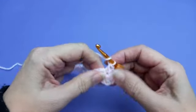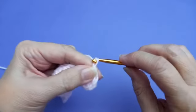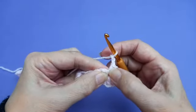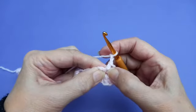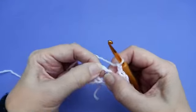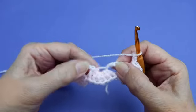Now we're going to chain 2, 1 and 2. Now that little stitch we did is our first, that makes 3, so that little stitch and then 2 chain. Now you're going to go into these chains. We're going to make a fan.